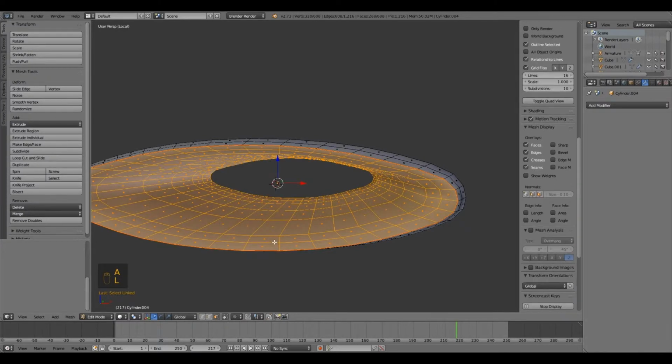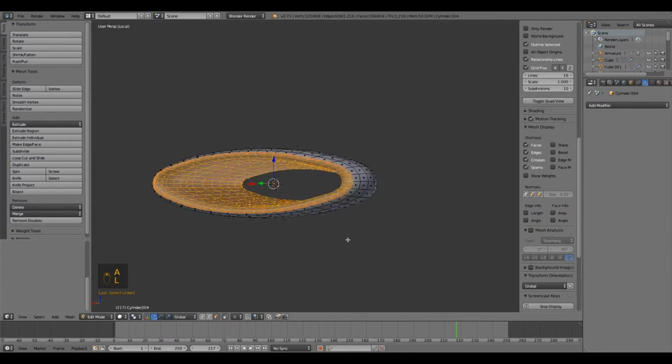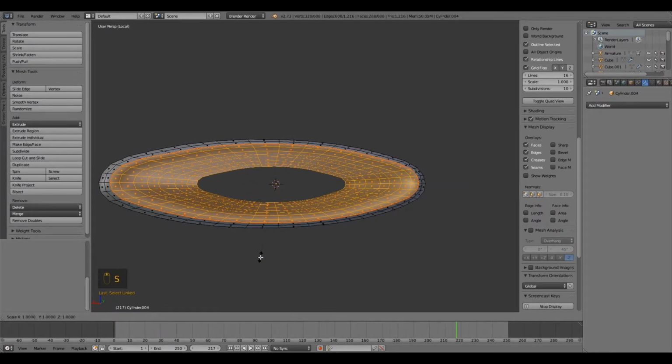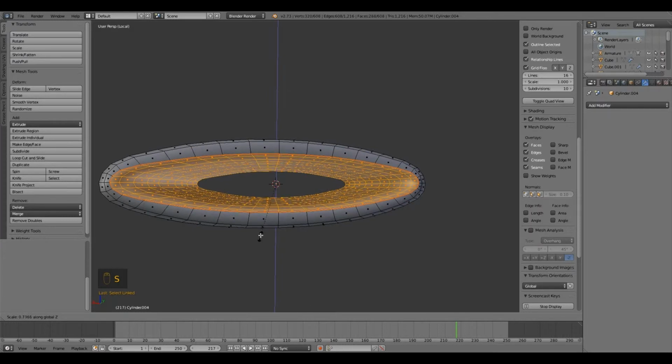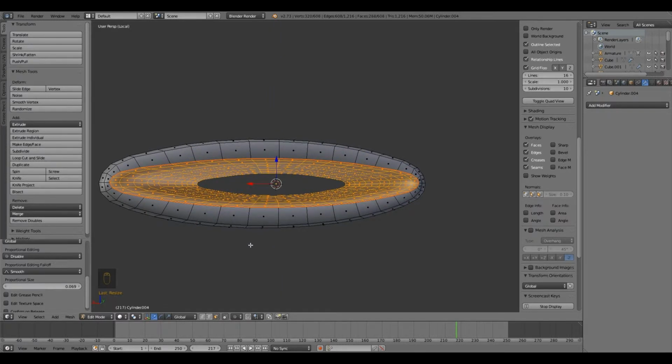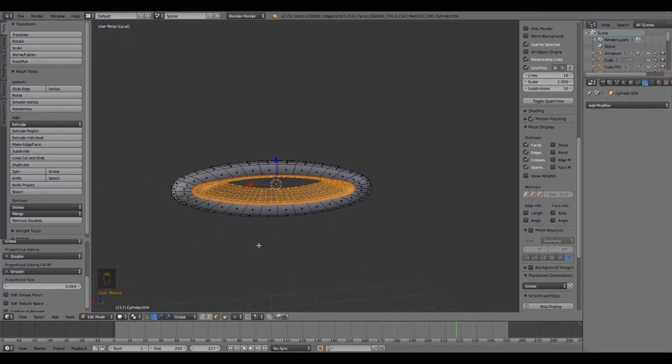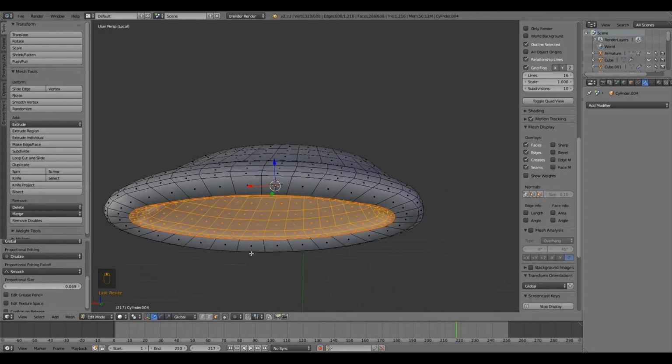So I hit L, like that. Okay, and then I'm going to scale this on the Z-axis down, and there we have, scale it on the X-axis a little bit, somewhat fatter lips, but the whole outside hasn't changed.